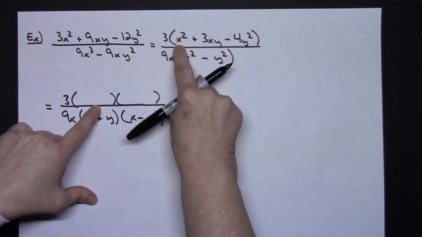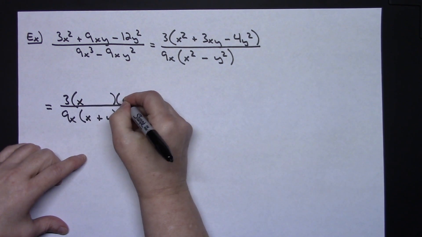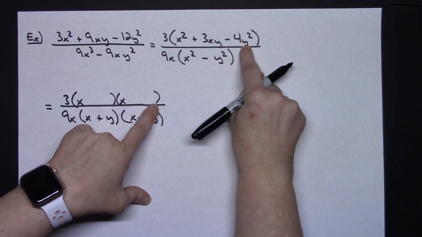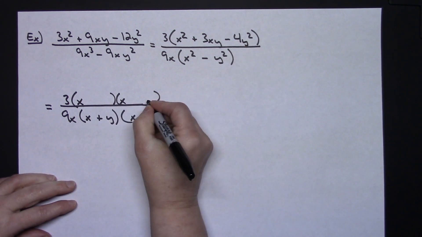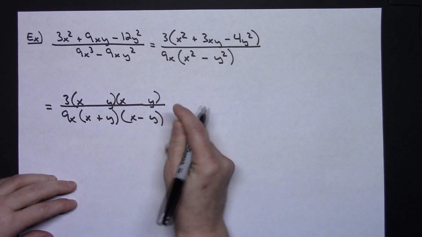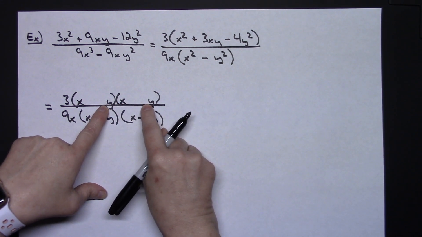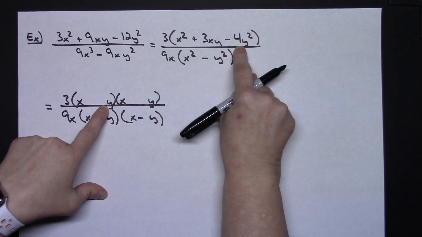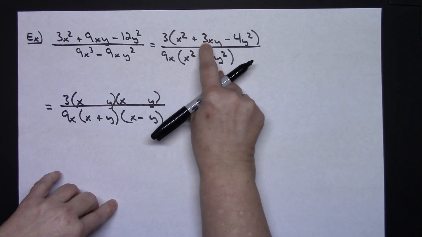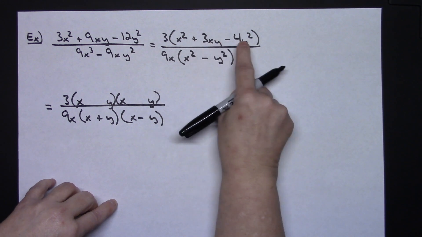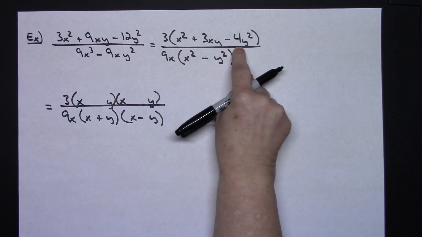All right now let's focus with this on up here. I know I'm going to have an x in my first terms here so I'm going to have an x and an x. I know I'm going to have to have a y and a y to get a y squared so let's go ahead and put those y's in. Now I just have to figure out what the coefficients are going to be right here. On factors of 4 I could use 1 and 4 or I could use 2 and 2 but 2 and 2 is not going to get me a 3 there so I know I have to use the 4 and the 1.